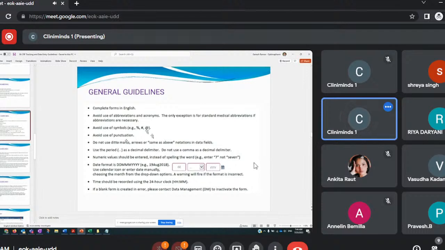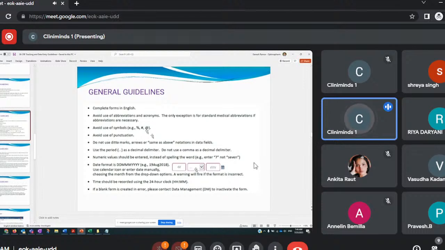Then avoid using punctuation, ditto or same as above, period, full stop. Numeric values should be entered instead of spelling, wherever we need numeric.